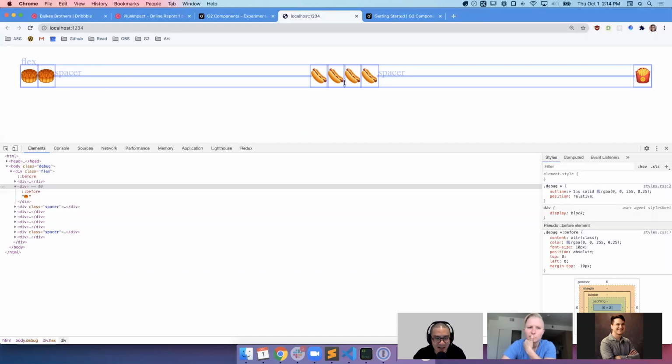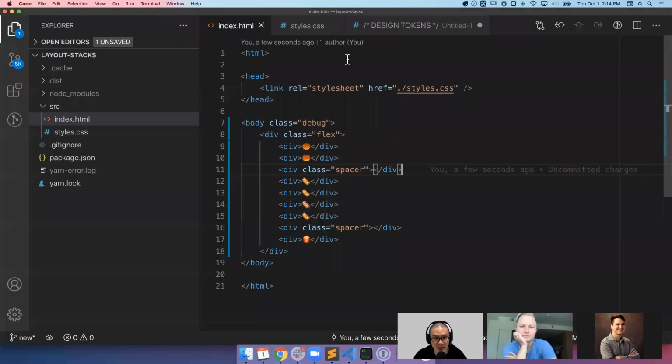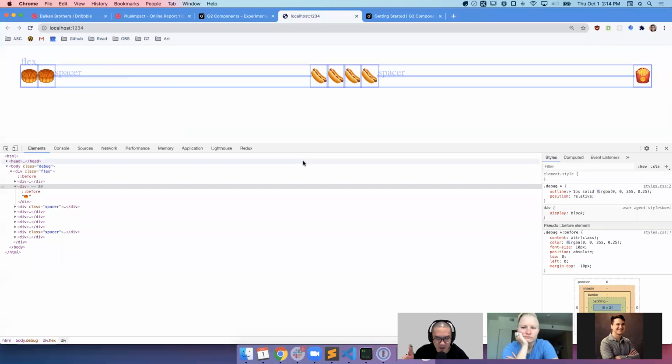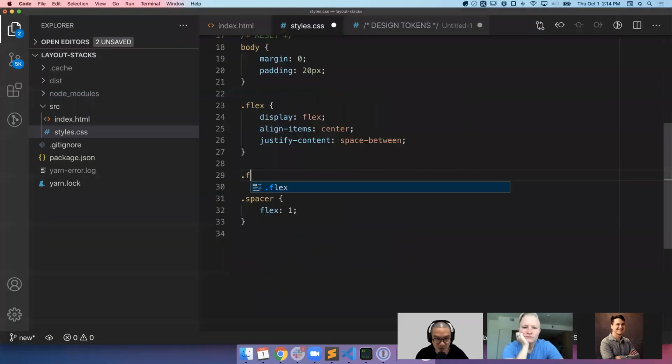We want a little bit of space between all these guys, right? Because we want them grouped, but we want some space in between these various items. How do we do that? Well, let's see. The idea is, for all the items, let's just say we want them to be evenly spaced apart. Here's what you can actually do.